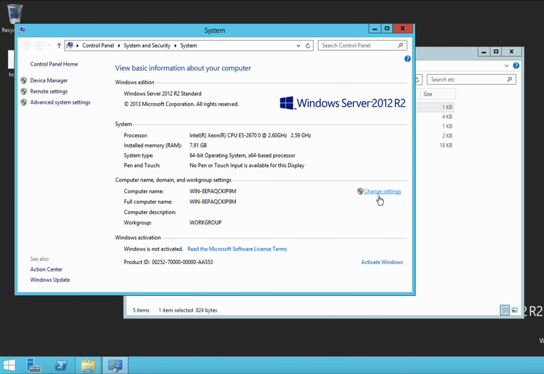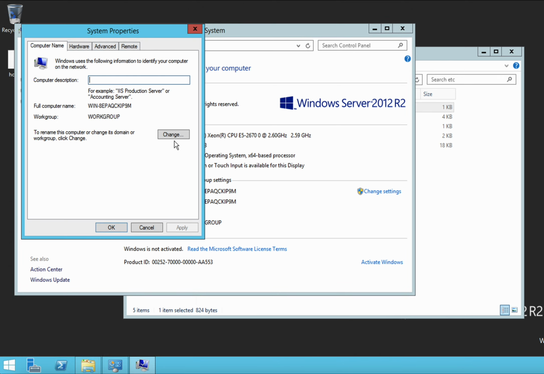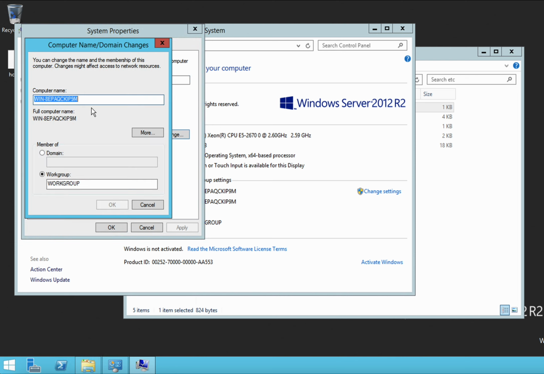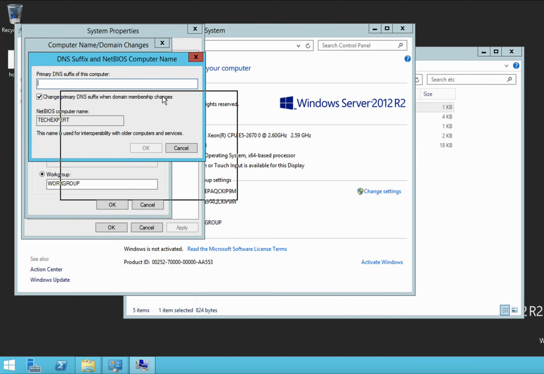From here I will set my name. So my computer name is techexpert, and because we don't have a domain environment, we will use a dummy domain.